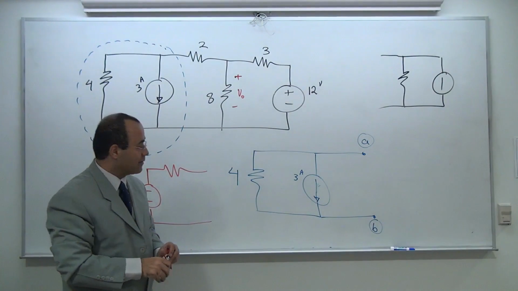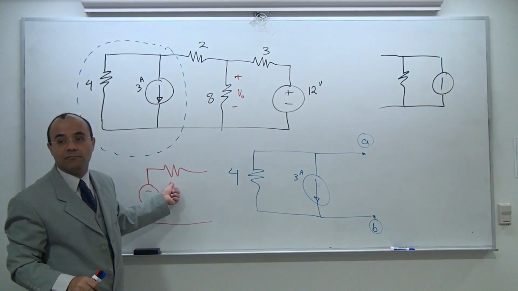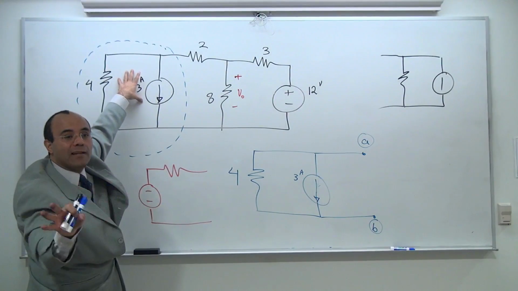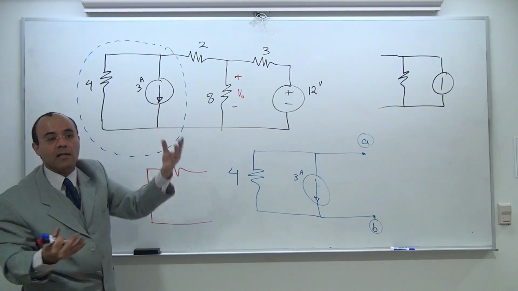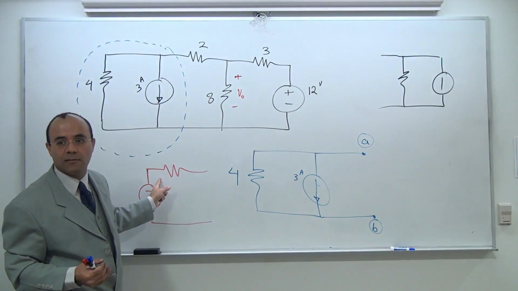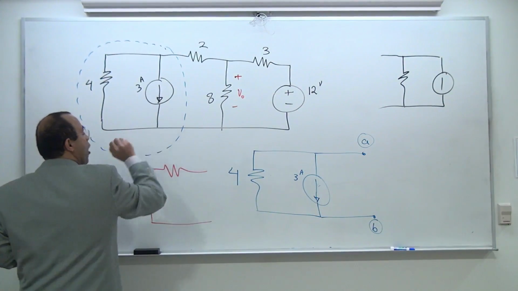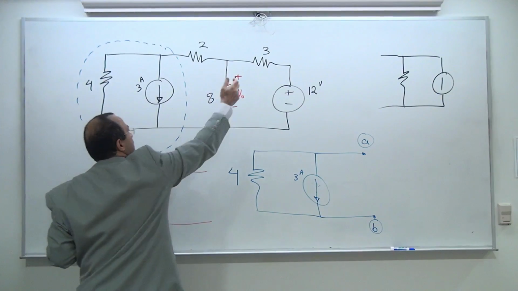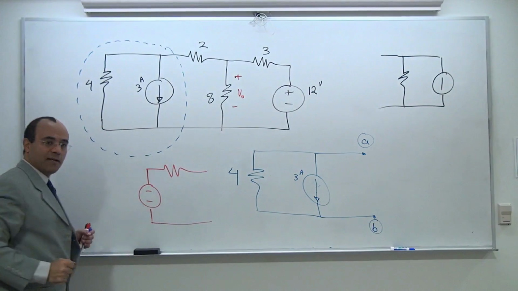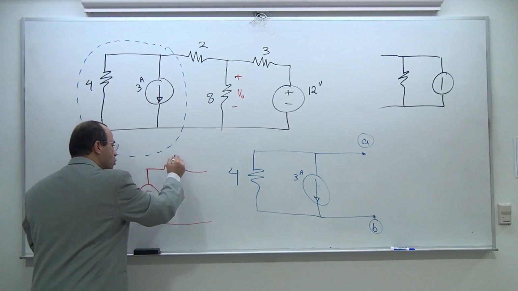One of the mistakes I see in the exam is this. Is this current the same as this current? No. It's changed. The topology is changed in this sense. Inside, you can't say anything. Inside, things are going to be different. Topology is changing, but is this voltage the same as this? No, of course not. As soon as you change the topology, things are different. But this topology is going to help me. All I care is this. External behavior is going to be the same. How do I find this? It's easy. If you have 4 ohm, you just simply go in and you copy and paste.